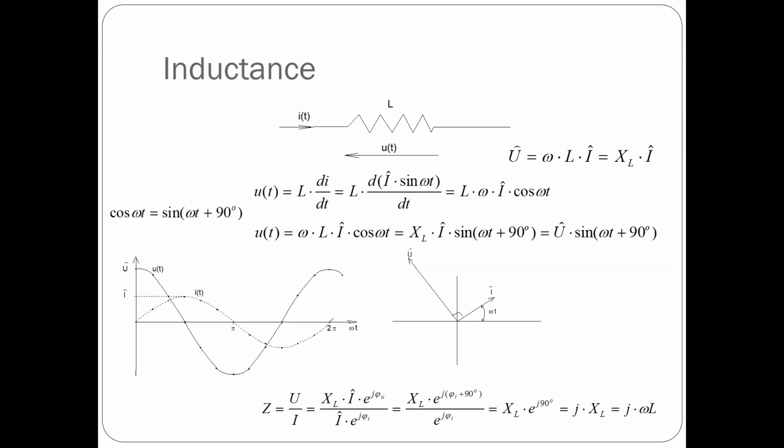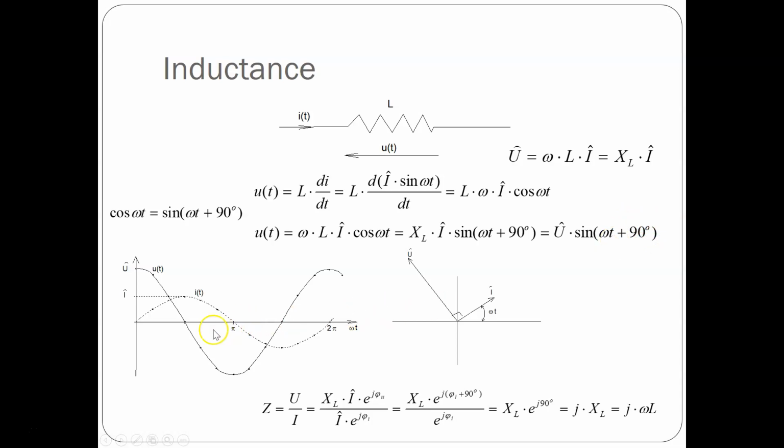For the inductance, we know that the voltage is the inductance times the derivative of the current, and then we have a cos function coming out of the derivative. We can then use this type of trigonometric relationship, and we will have an expression for the instantaneous voltage looking like this: XL times I maximum, or U maximum, times sinus. And then we have this 90-degree angle between the voltage and the current.